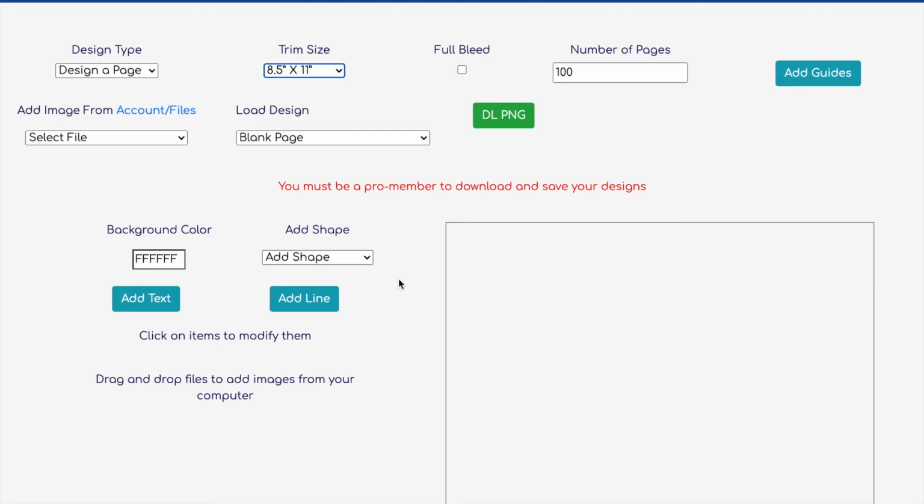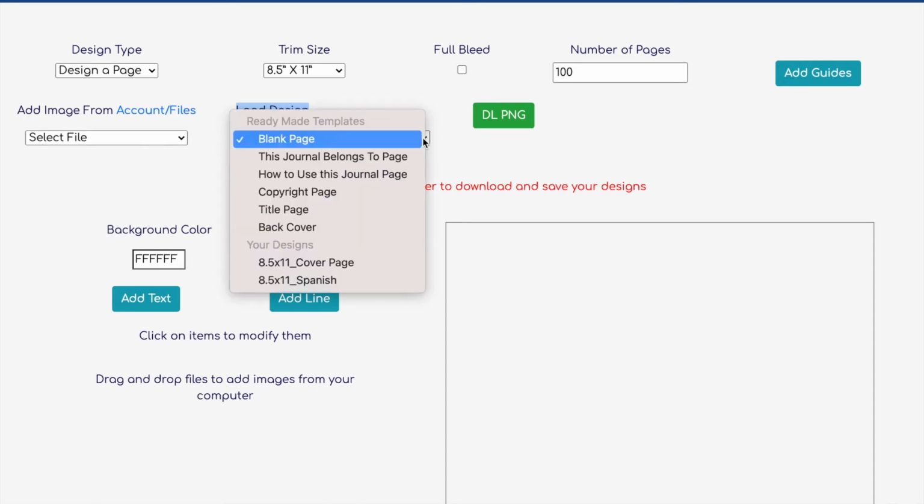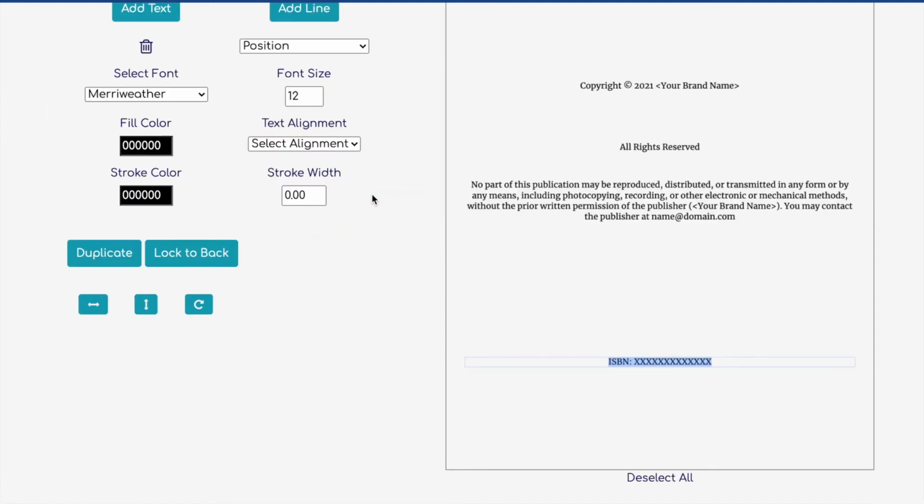And then I'm gonna go into Load Design, which is where their presets are already done. Like I said, you can just go ahead and create this page, and then you can use it for different purposes, according to the trim size. But Load Design is where you're going to be able to find these presets, and you can see there's one that says copyright page. There's some other functions in there as well that you can use, but for today's purposes we're going to focus on copyright page. So let's just go ahead and get started.